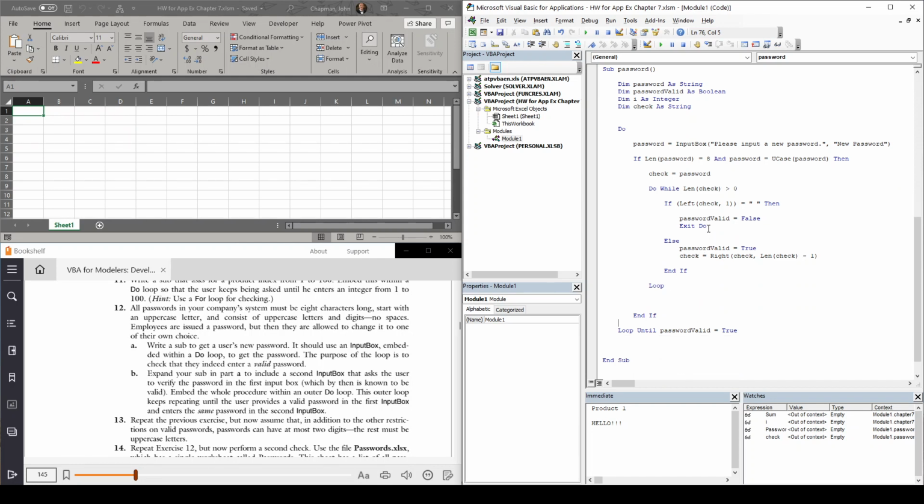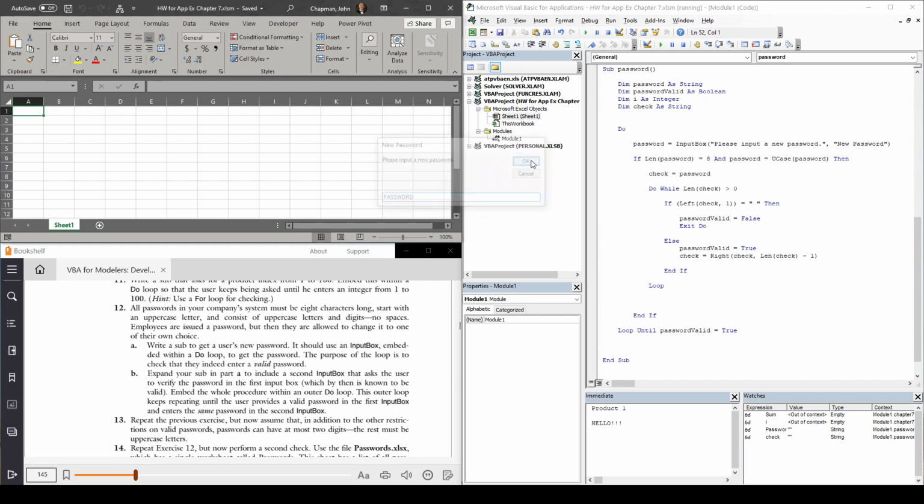So let's try this. Click inside the sub. I'll click on F8, F8, F8. Here's the input box. And I have to be a little bit careful here. There's 3 things I need to do. It needs to be 8 characters long. It needs to be uppercase letters and no spaces. So let's do PASSWORD. That's 8 long and it's all uppercase and no spaces.